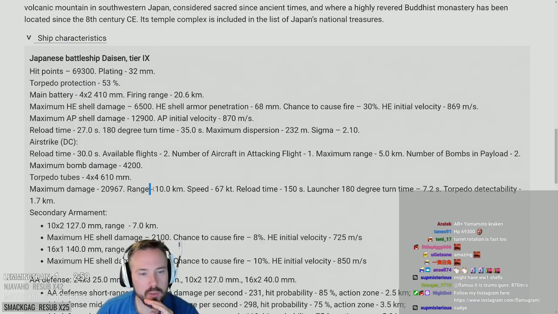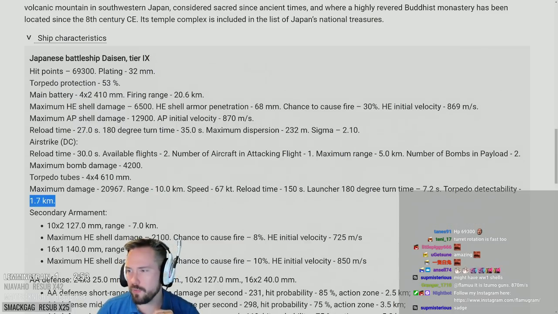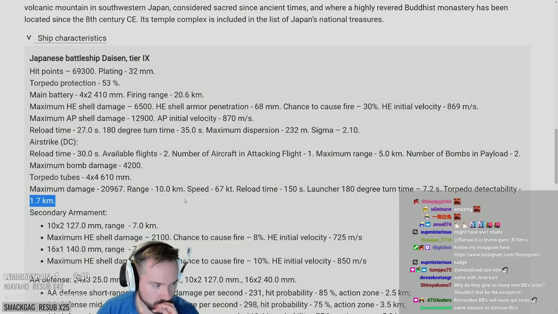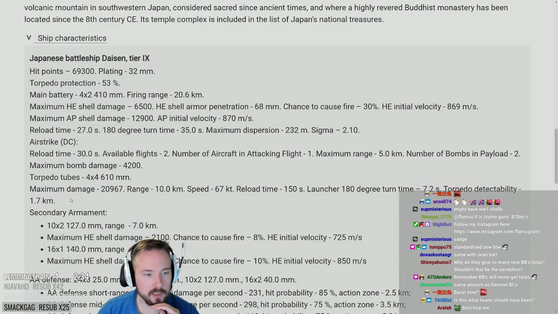21km torps, 10km range, 67, wow. 1.7 detect. These are fucking nasty torpedoes. It is Izuma guns. Yeah, we'll see if it gets the same pen. But it looks like Izuma guns. This thing might be pretty nasty. Very hard hitting torpedoes, with good speed, and not the worst to conceal.